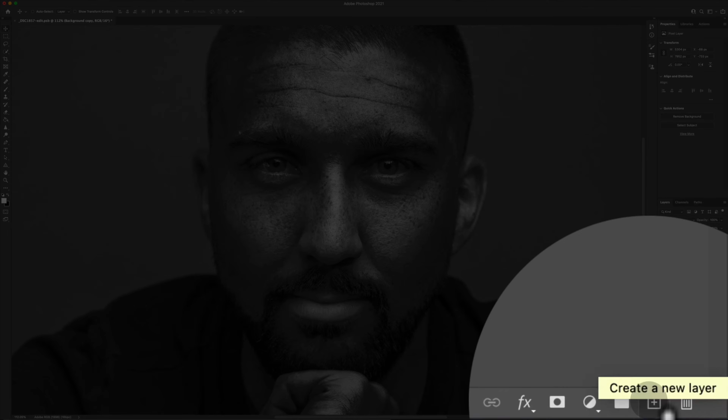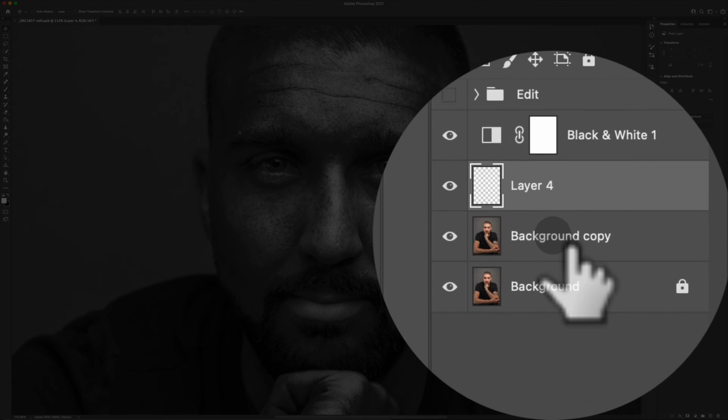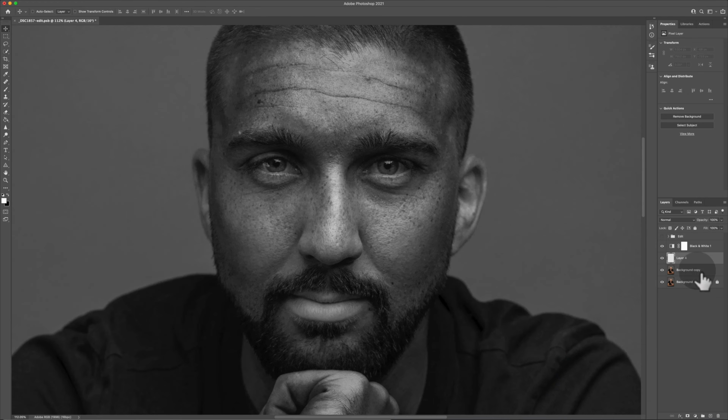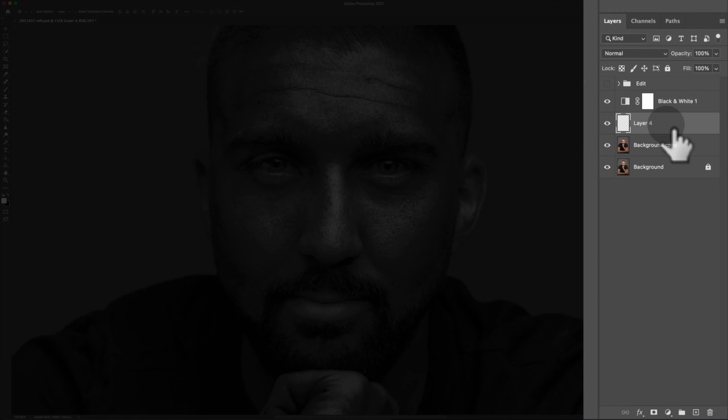I'm going to go ahead and follow my normal process, which would be to create a new layer. And you'll note that this layer is sandwiched now between the background copy and the black and white layer. So it's between those 2 layers. If yours isn't, and yours is like here, put it between the 2. So you've got black and white on top of the blank layer, which is on top of the image layer.